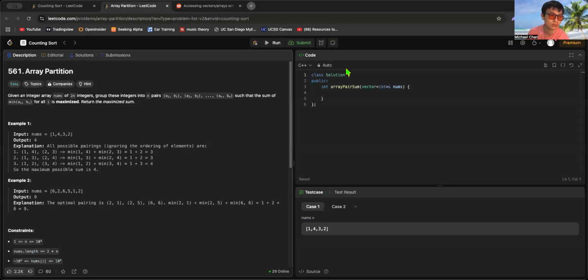Given an integer array nums of 2n integers, group these integers into pairs.